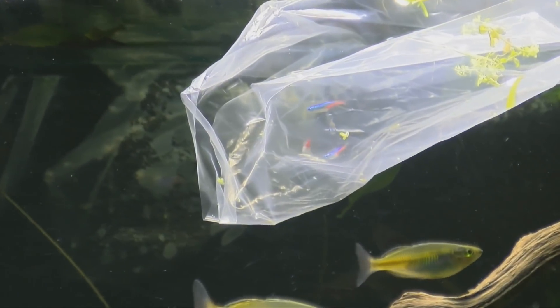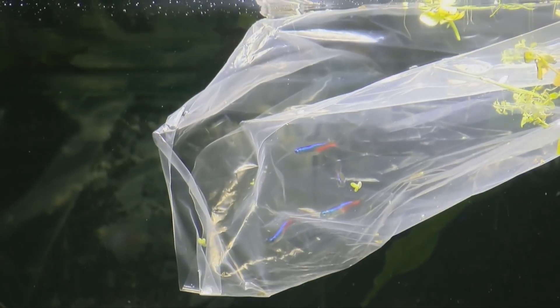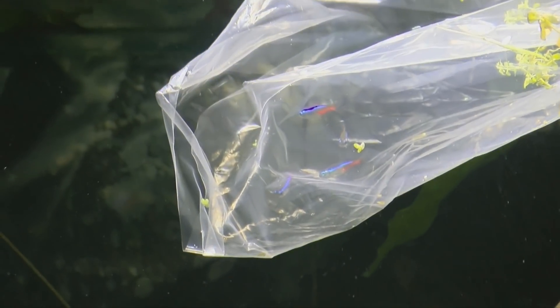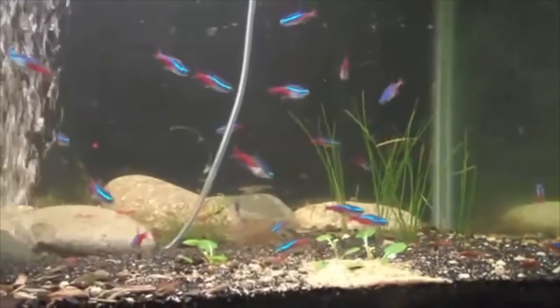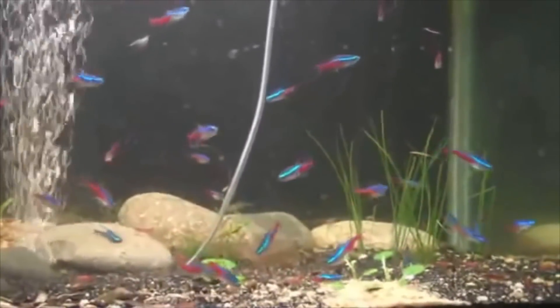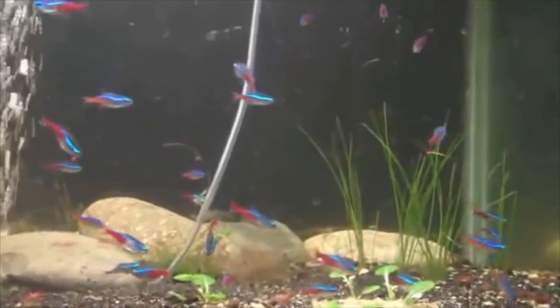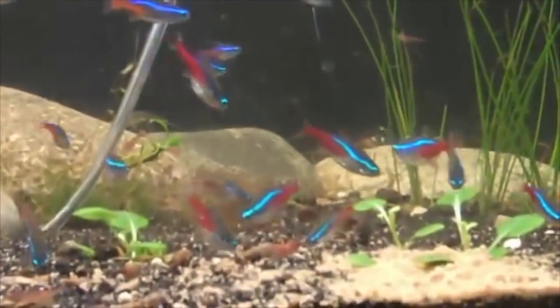My number two in my top five nano fish — you got to roll with the classics, folks. You got to roll with neon tetras. Look, I've been down to Peru and I've collected fish in the wild. There are a bajillion types of different tetras — neon tetras are one of the top most colorful. I know what the cardinal people are saying: I like cardinals more than neons. But neon tetras, generally speaking, are easier to keep than cardinals.